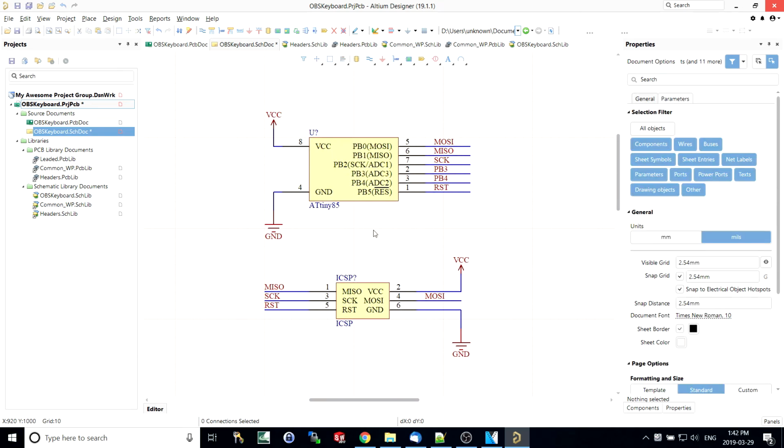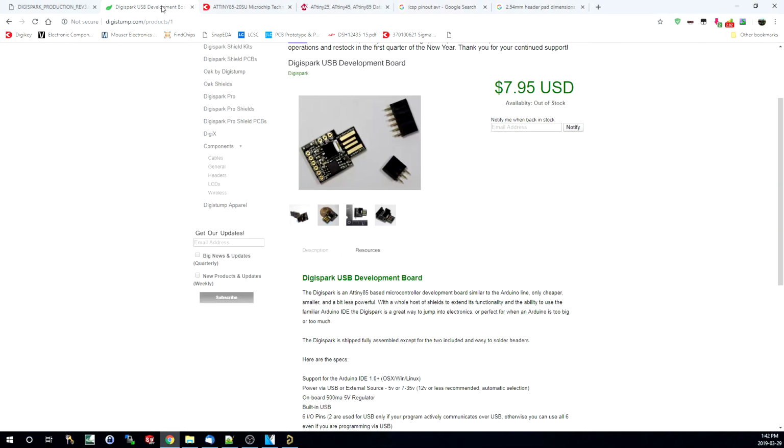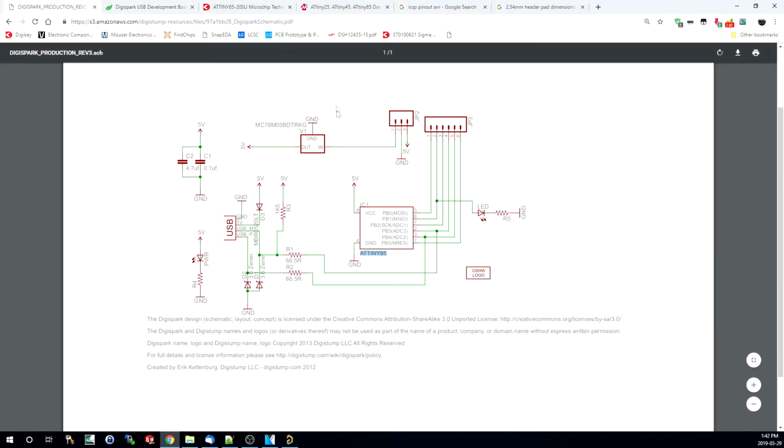Okay, so now let's go back to our DigiSpark and check out what we have in the schematic. So we've added an in-circuit serial programmer. What that's going to allow us to do is program the ATtiny85 for the first time, because these boards have them pre-programmed for the USB bootloader.